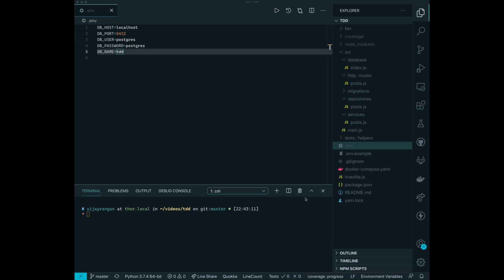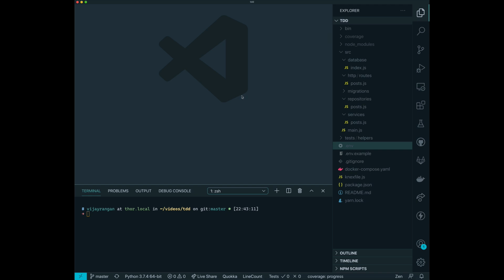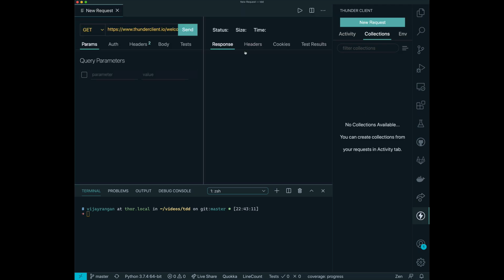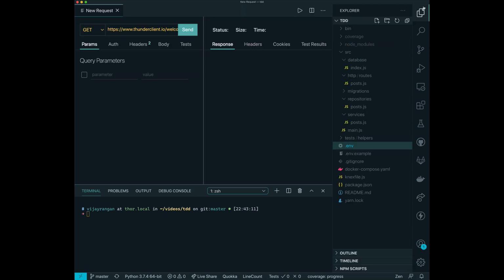So let's imagine our teammate wrote all this awesome code to create, list, update, and delete posts, but she didn't have the time to actually test the functionality. To make sure things are good for production, let's actually test the code to see that it works. I typically use Postman for hitting APIs, but I found this really nice extension called Thunder Client that allows us to make requests right from VS Code, and I think this is a pretty nifty tool.